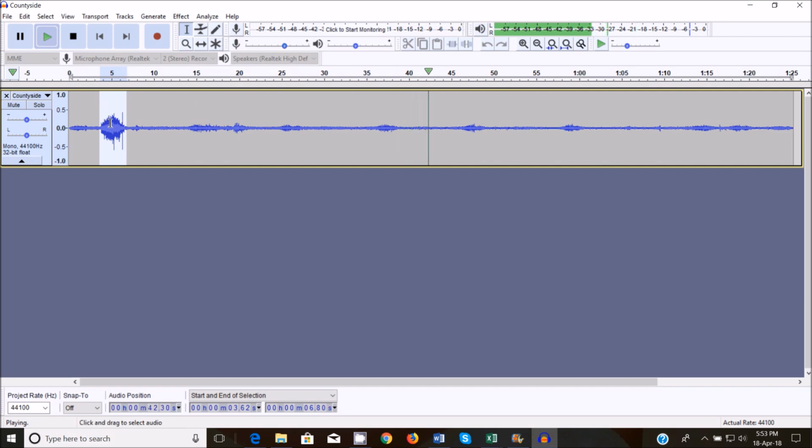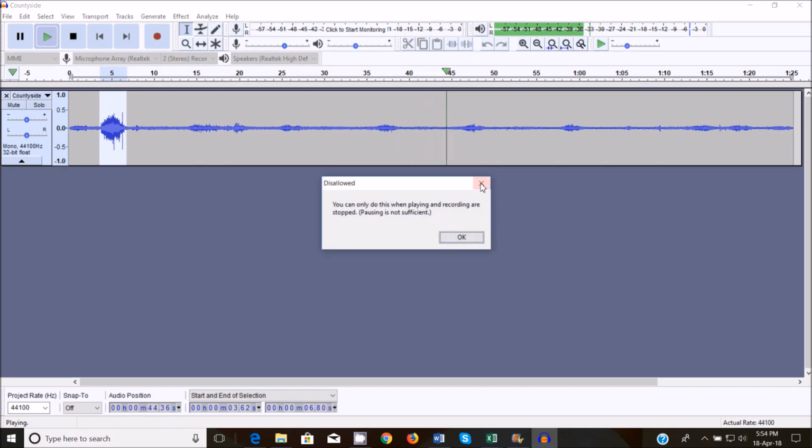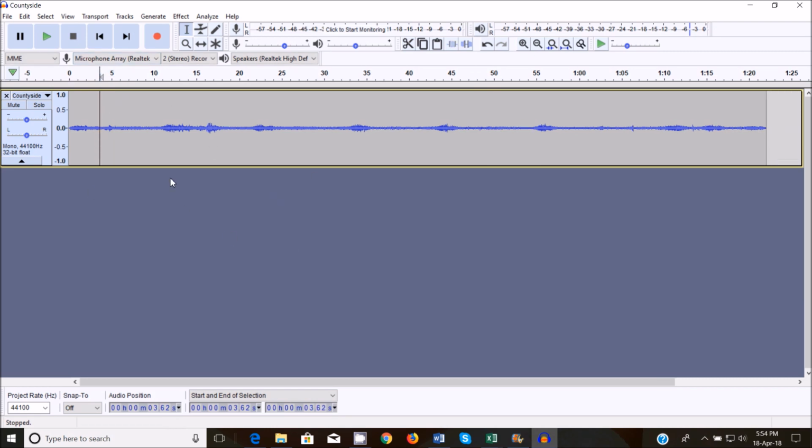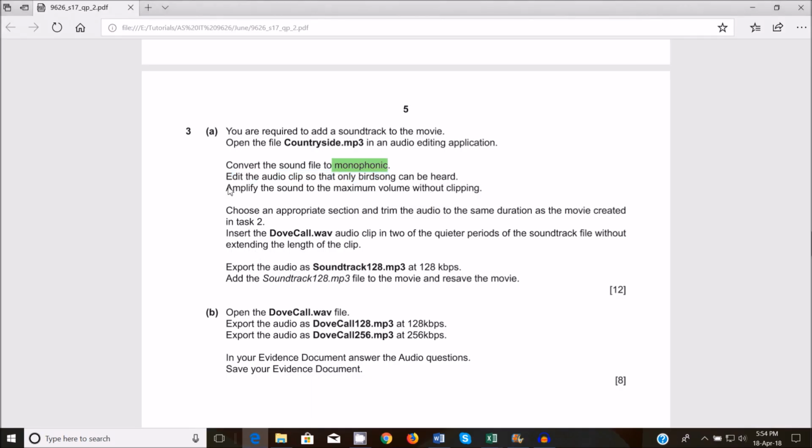So stop it, and delete that part. Now I want to go back to the question paper: amplify the sound to the maximum volume without clipping.